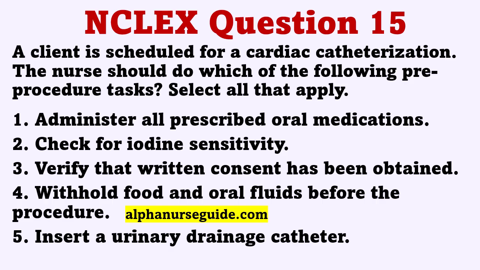For clients scheduled for a cardiac catheterization, it is important to assess for iodine sensitivity, verify written consent, and instruct the client to take nothing by mouth for 6 to 18 hours before the procedure. Oral medications are withheld unless specifically prescribed. A urinary drainage catheter is rarely required for this procedure.